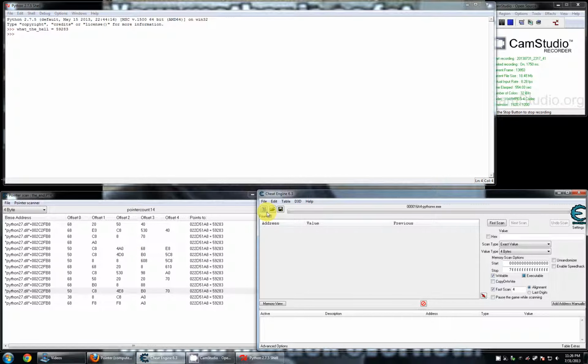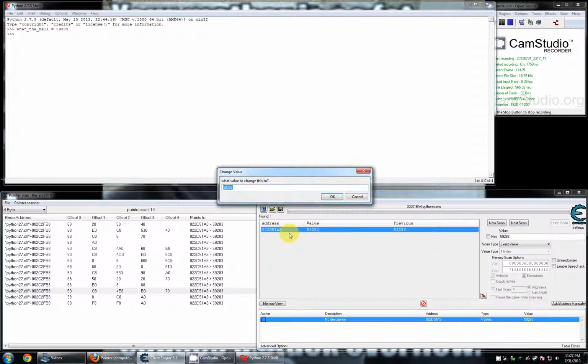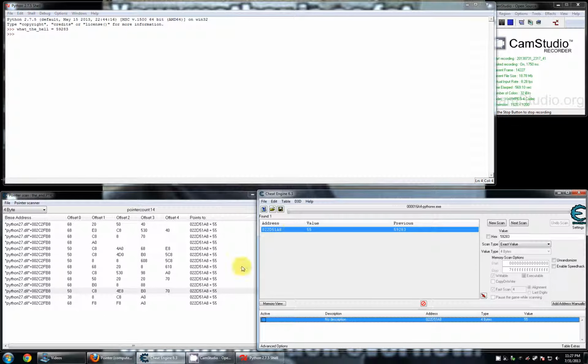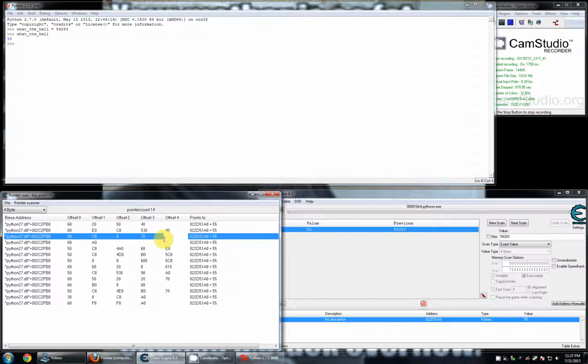So what's going on here? That's a good question. There's probably a lot of things going on here. It's possible, again, that we were attaching it to the wrong process. It's possible that the memory got juggled around in a different way. As far as the absolute value, you can see this all changed relative to what we did in Cheat Engine. We could ask it, what is the value of what the hell? It says 55. So what just went on there?